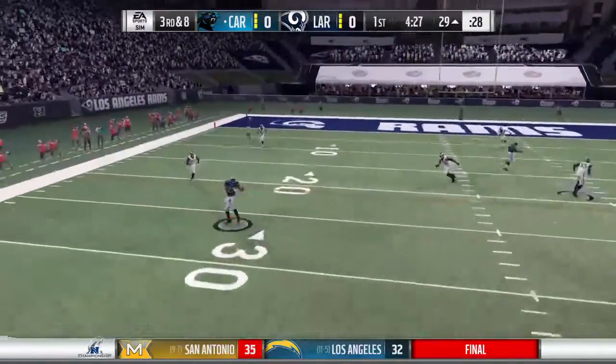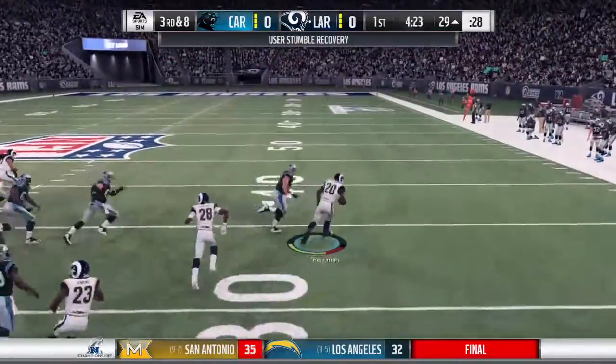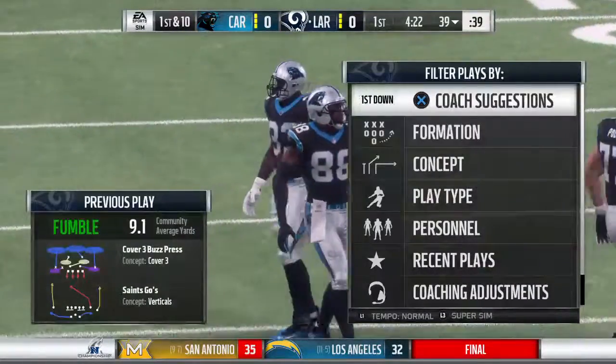They'll set up a throw. He's going to flip one out here to his running back. And he lost the football. And now the Rams have got it, going the other way. And the return stops at the 39-yard line.